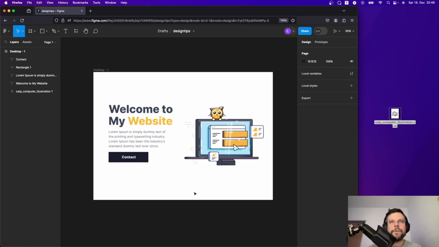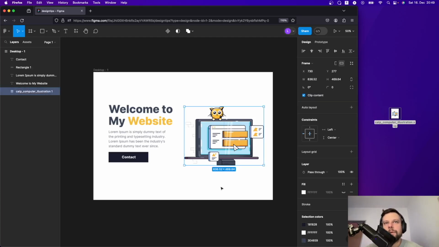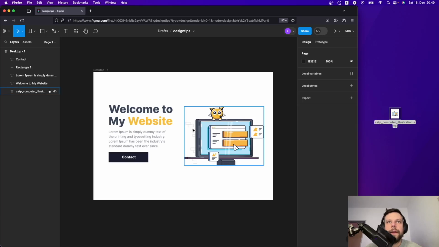But as you can see, this is already way better, and everyone that will visit this page already knows, okay, this illustration is connected to the design. But now you can even go further, and what you could do, for instance, is to use not only the color from the illustration, but also some elements of the illustration. So for instance, as you can see, we have this laptop, this monitor right here, and there's a kind of a wall in the back and the cat.